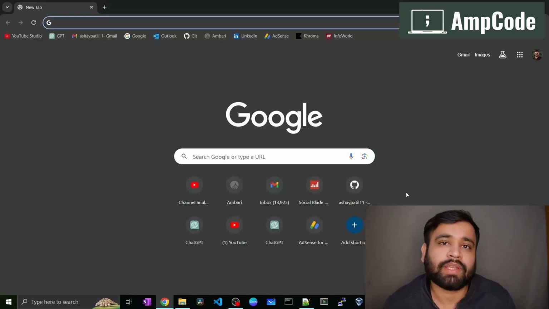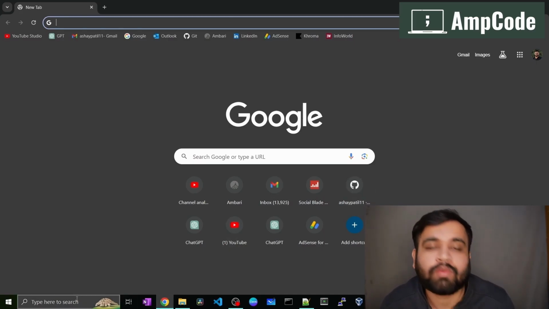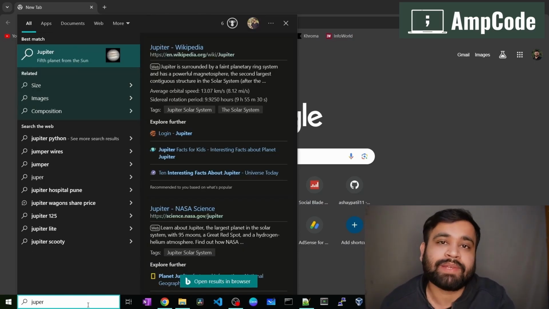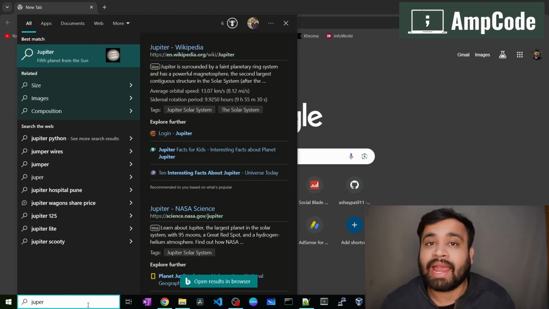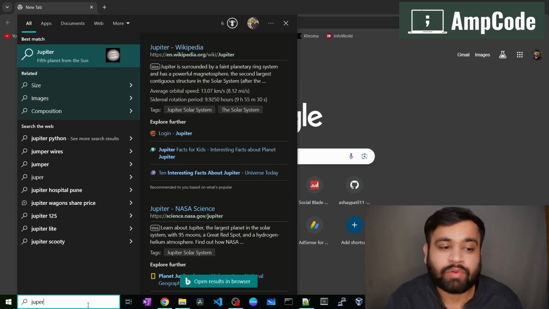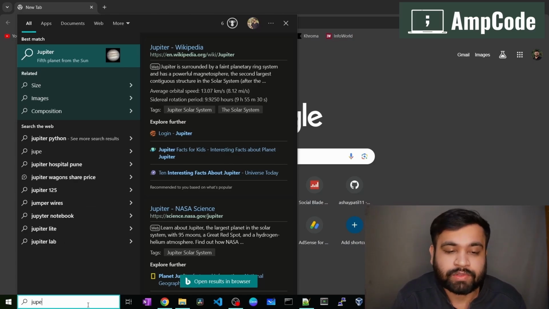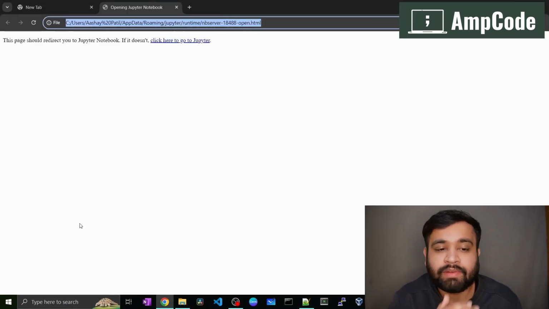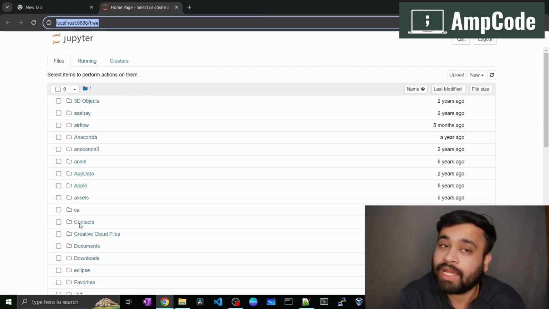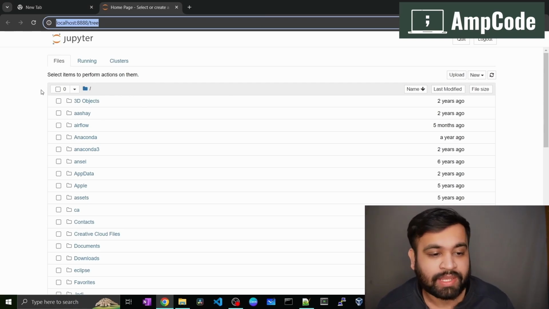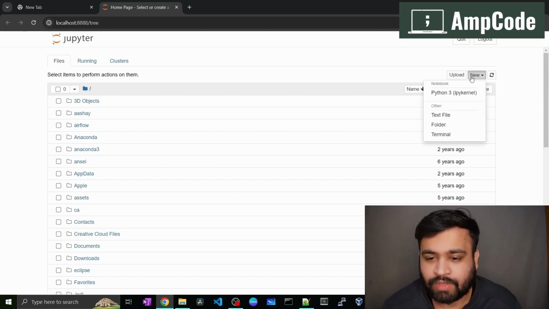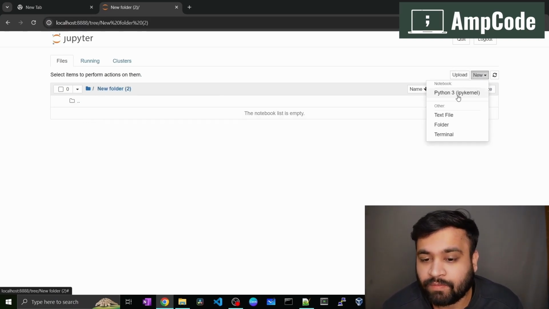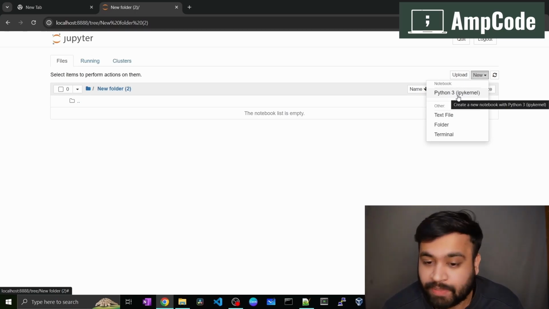Okay, so to kick off Jupyter Notebook, you just have to go to your search box and type Jupyter Notebook. It will come up as an application, but it just kicks off a command line and you are able to work with Jupyter Notebook in your web browser. So I'll just hit Jupyter Notebook, and once it is kicked off, it will automatically launch a separate web page where you can access your Jupyter notebook. Here we are going to create a new folder, and in our new folder, let's create a file. So here we are going to create a notebook, with version Python 3.